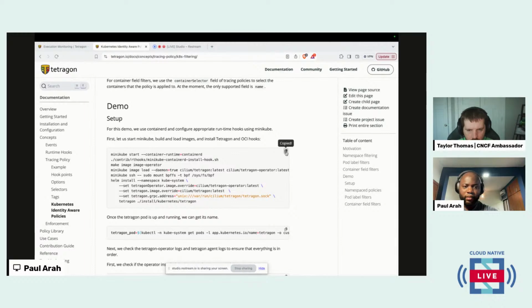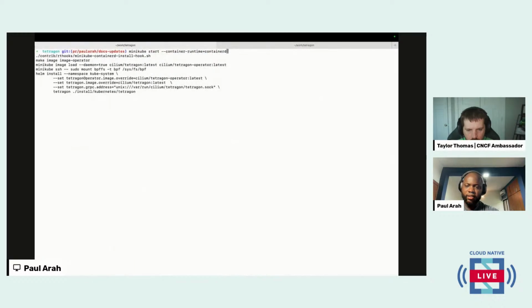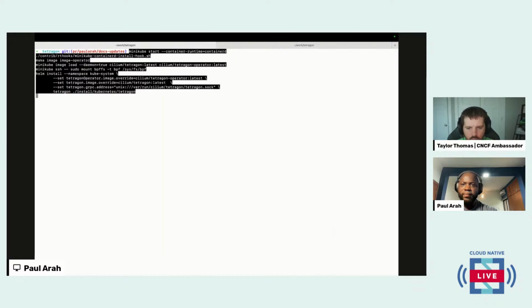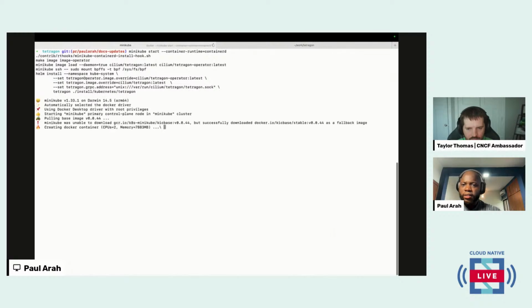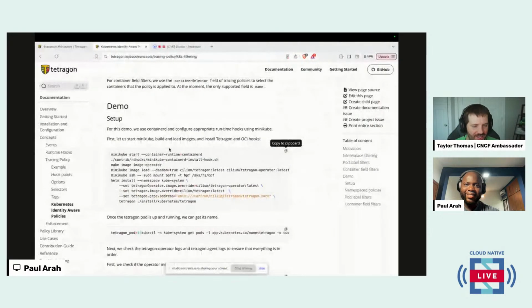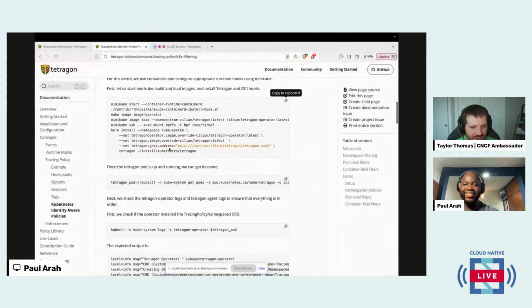All right, so to get started, I'm going to take this and start up a very simple minikube cluster. I had all the images pre-downloaded before this, so it's still brave though. This is how you all know this is a live demo, because someone's setting up a Minikube cluster on the fly here.